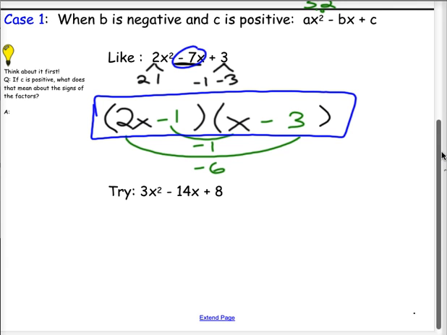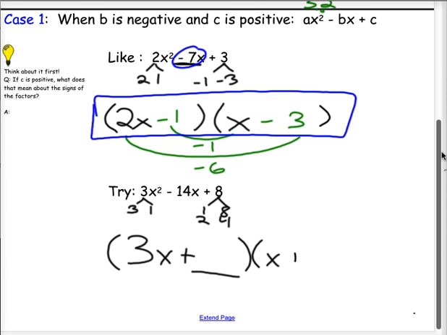3x squared minus 14x plus 8. And again, I'm going to break both of these numbers down first. And again, we're in luck. That first one, the 3, only has one way to break down. So there's only one way that I can make this skeleton this time. All right. And actually, I should have left this blank because when we look at our signs, we have two numbers multiplying to be positive, but they need to add to negative 14. So what that is telling me, this is another case, actually both numbers need to be negative. It's the only way it's going to work to add to that negative 14x.